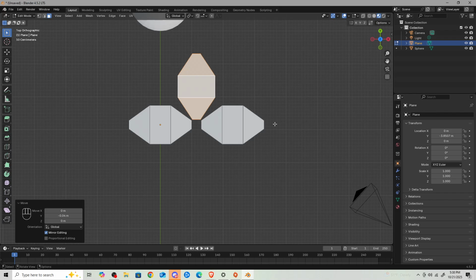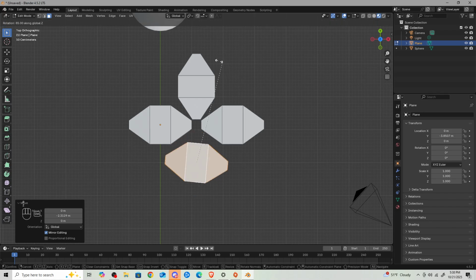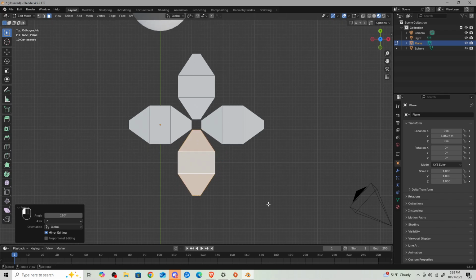And we'll do the same thing one more time. Shift D, G, Y. Oh, no, we didn't need to do Y, but now that we've already done it, okay. Or we didn't need to do G. So we create this, and then we rotate along the z-axis. It should be symmetric, but just in case, we can do that.